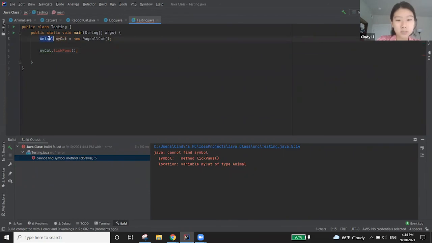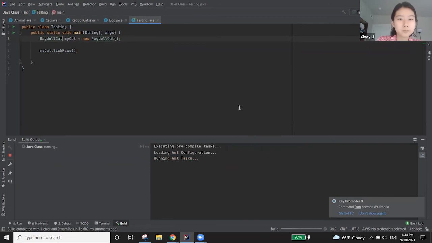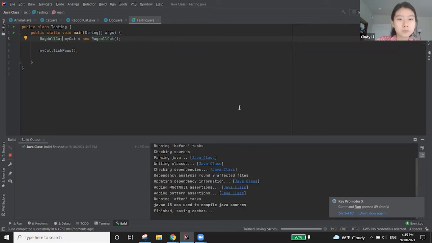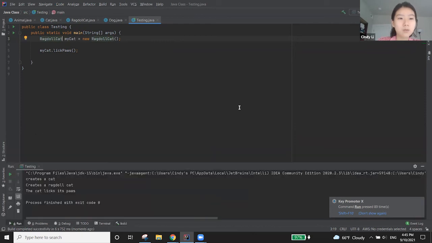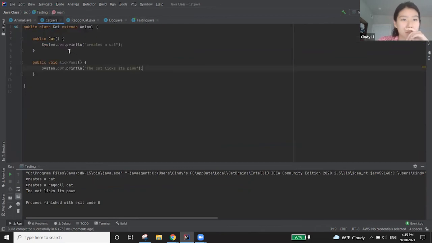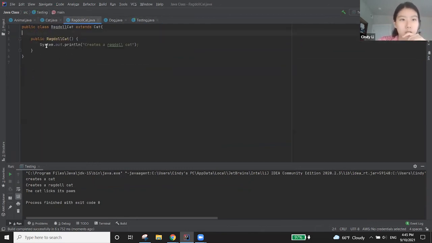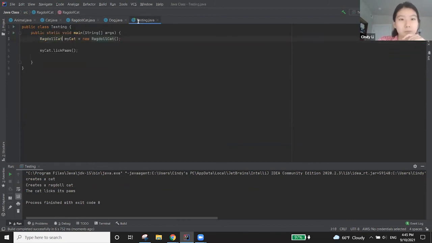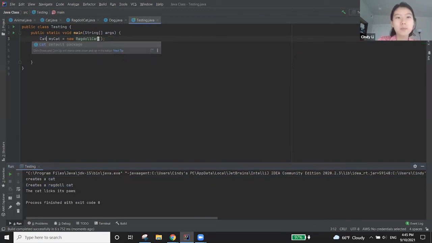So when we change this to ragdoll cat, voila, the problem is solved. I should probably comment this out. Just ignore that. The cat licks its paws. What do you guys think will happen if I do cat?